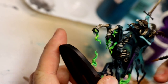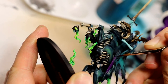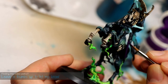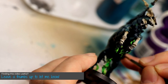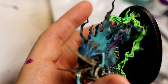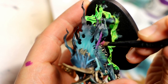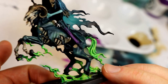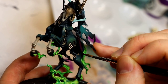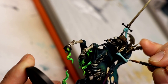For the scabbard I decided to add a little color and grabbed P3 Beaten Purple — man, that's a really nice, rich purple that goes on beautifully. In GW terms there are purples like Xereus Purple or Hexos Palesun you could use. I mix in a little bone color to lighten it and stipple that on to create a leathery worn pattern on the scabbard, then wash it with the tarnish mix to darken it down since this guy is undead. Then I do a quick highlight on his arms back with the base coat of Underbelly Blue.